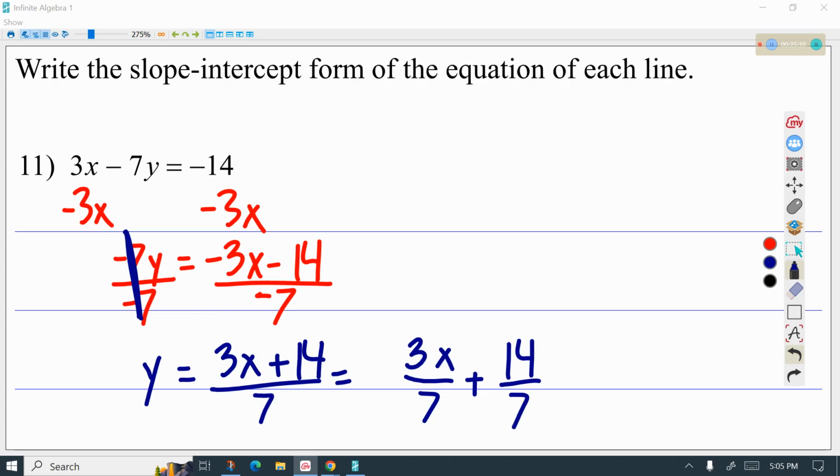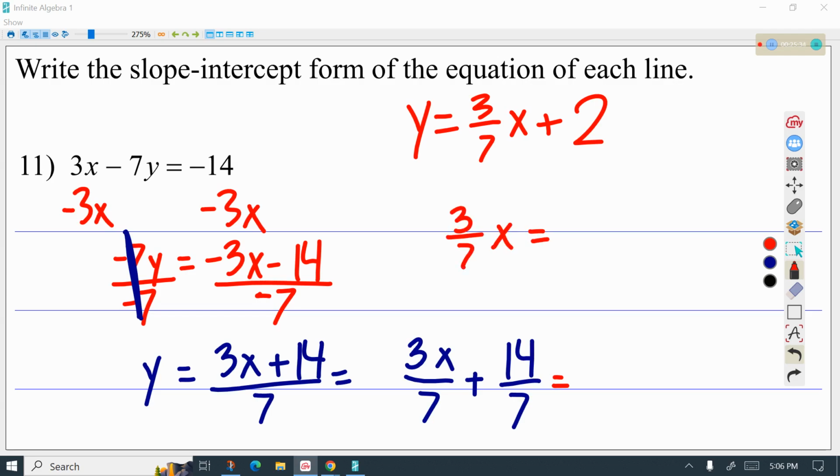Okay? And some of you guys are going to be really stuck at this and be like, wait, what? How is this the answer? So now I'm going to show you guys what the answer looks like, and let's try to figure out why we're basically already done. The answer is this. Why is what we're looking at already that? Well, this is the same thing I told you: when you do a number times a fraction, you do the number times the top. So 3/7 times x is the same thing as 3x over 7. Those are equal.